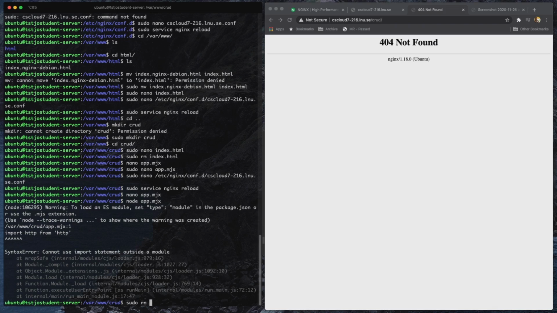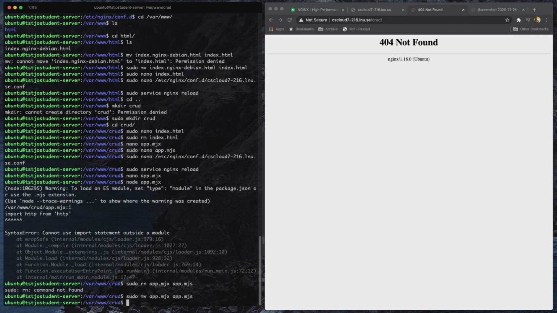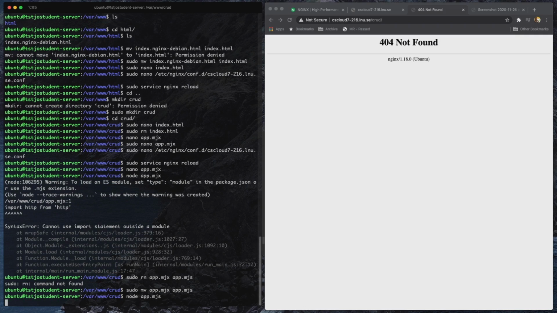Sudo rn app mjx to app.mjs, of course, and nothing else. Move app like that. Okay, node app.mjs instead. And it looks like it's actually running now.